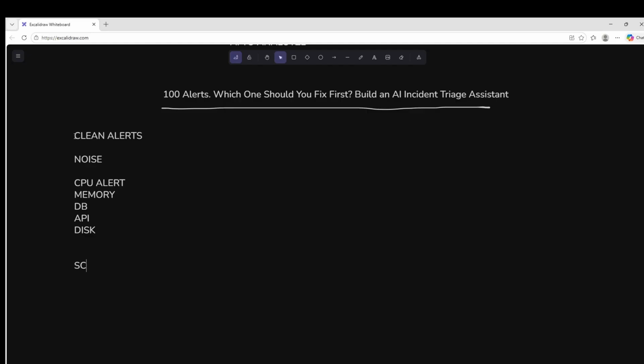Everything starts screaming at the same time. And at midnight, the real question is not, do we have alerts? The real question is, which particular alert should we fix first?